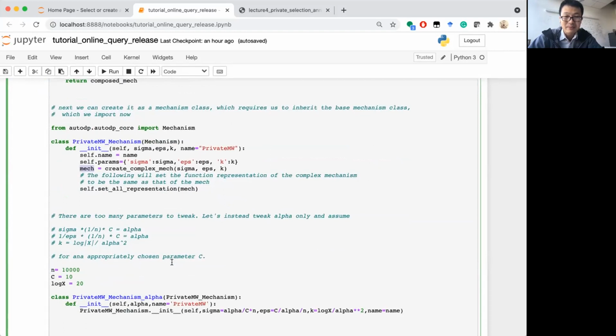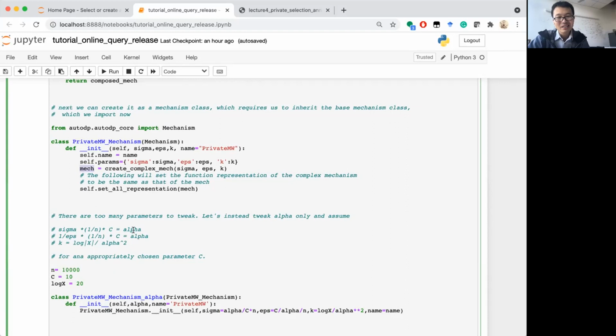So while it is possible to simultaneously optimize over sigma, epsilon, and k, and there are going to be, like I explained earlier, multiple configurations where we can get the epsilon delta DP, at the moment we're not yet going to tell you how to maximize a utility function, and we also do not have a utility function. But what we want to do is go a slightly theoretical route by figuring out the ballpark of what these parameters are and how they depend on the target alpha parameter, right?